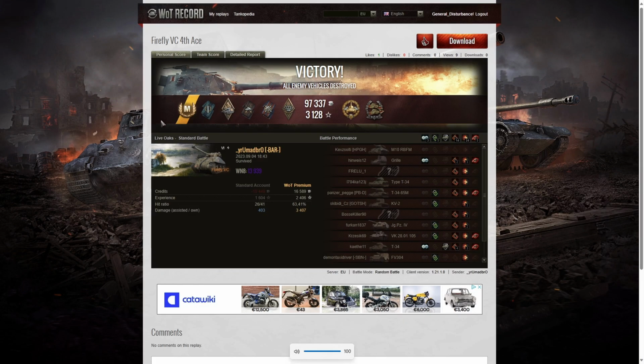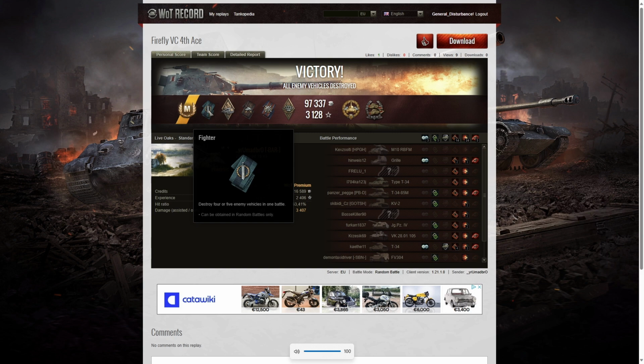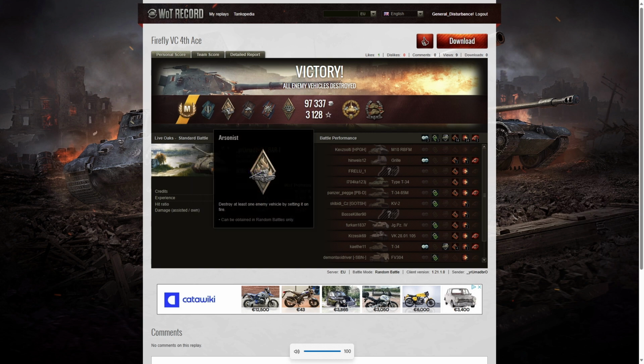Here's the end of battle results. That was an ace tanker game for Why Are You Mad Bro in the Firefly 5C. He managed to get a fighter badge for getting at least 4 kills. He actually ended up with 5, one short of getting a top gun, and 1/3 of the enemy team. He got an arsonist because he set light to one of the enemy tanks. I think that was the T-34/85 at the end of the game. That's why he went up so quickly.